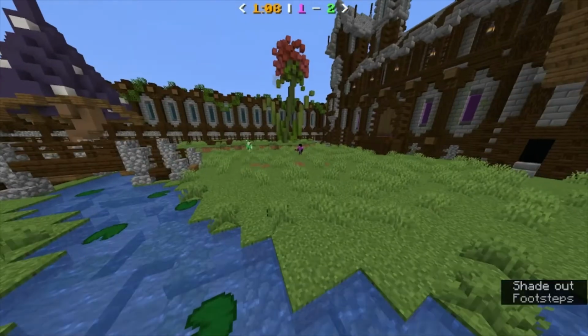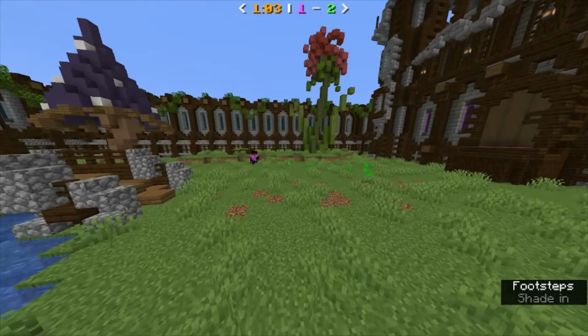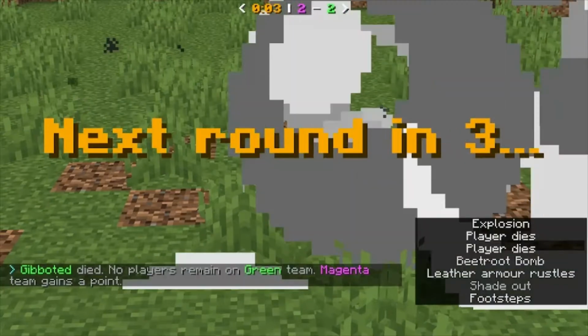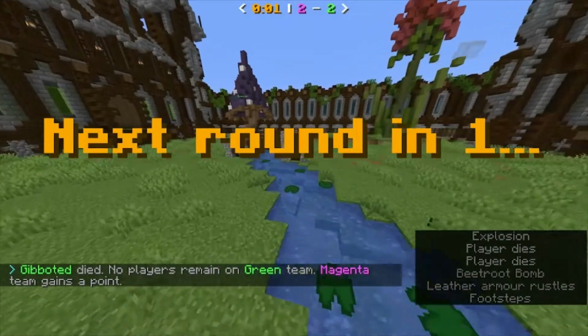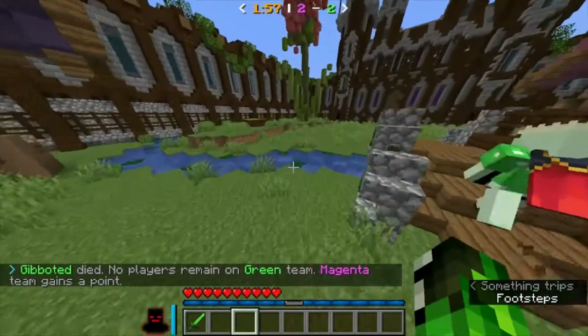I should have healed. Depending on what happens here. No, you got it. Oh, I'm dead now. Oh, he's got a beetroot. Yeah. Oh, yeah, GG's. Let me use my ability. Yo, the beetroot is insane, man. I swear.